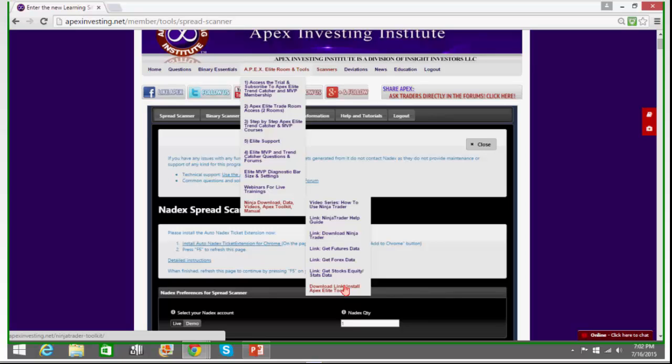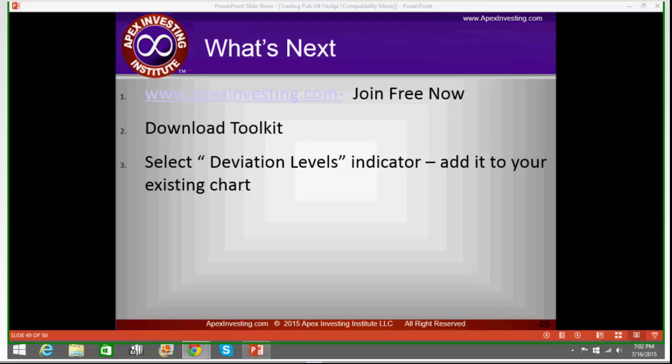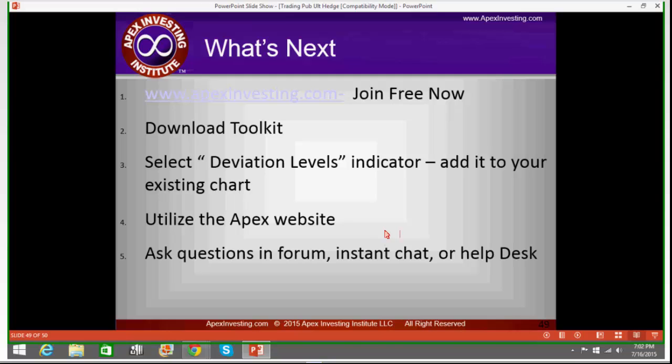Again, no obligations. Get a user and password. Download the toolkit, and then once you have that on your NinjaTrader, you can load those deviation levels on over 22,000 instruments. And like I said, it doesn't matter if you're using any of our systems or your own, just add it straight to your own. You can just let that help you with whatever strategy or system or indicators you're already using to let you know those high and low levels, and it's absolutely free to use.